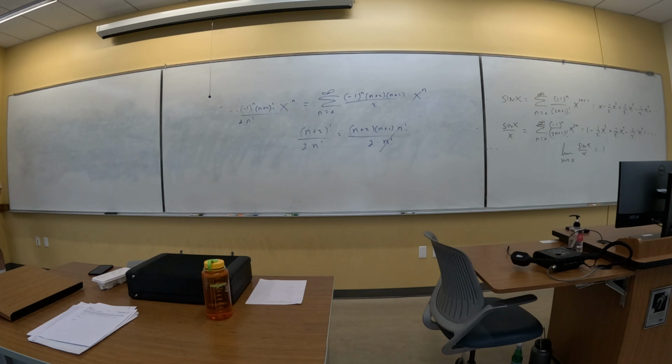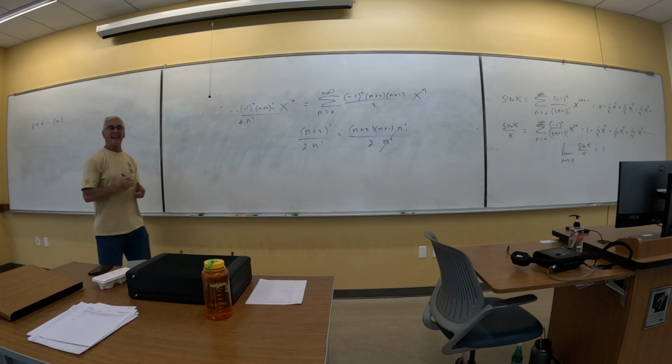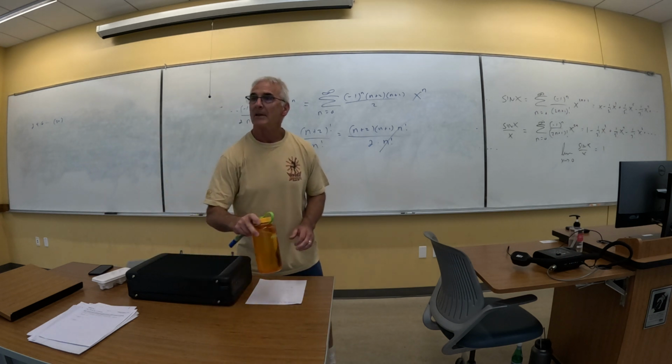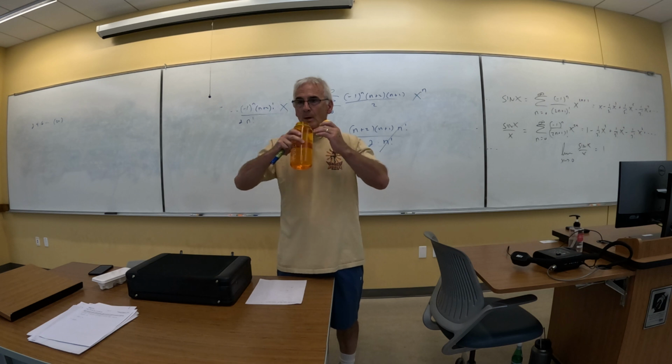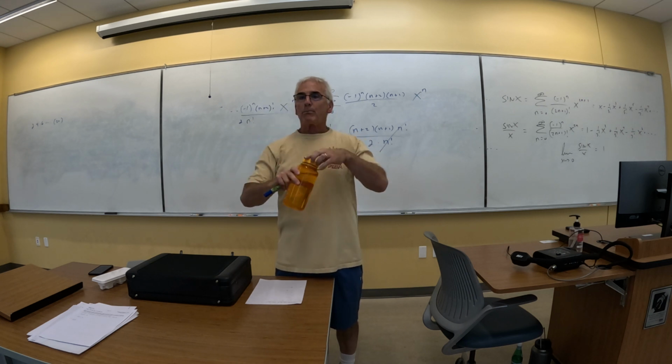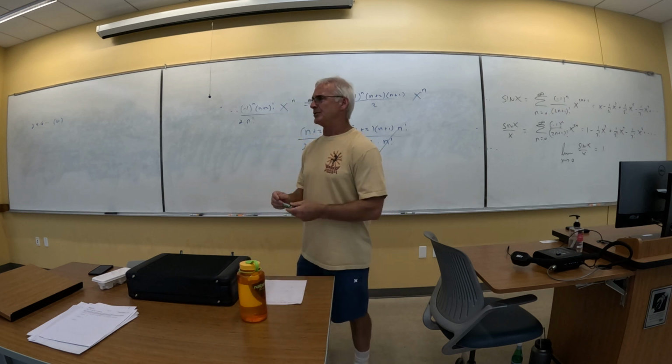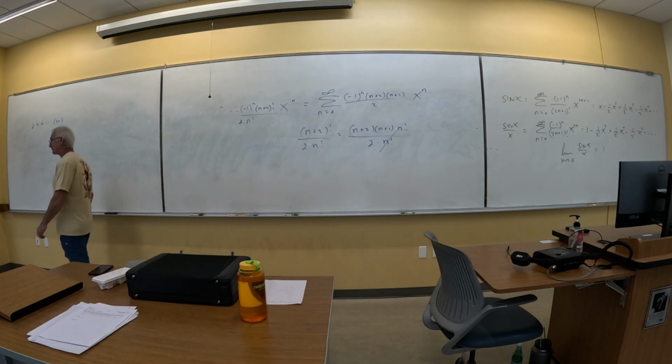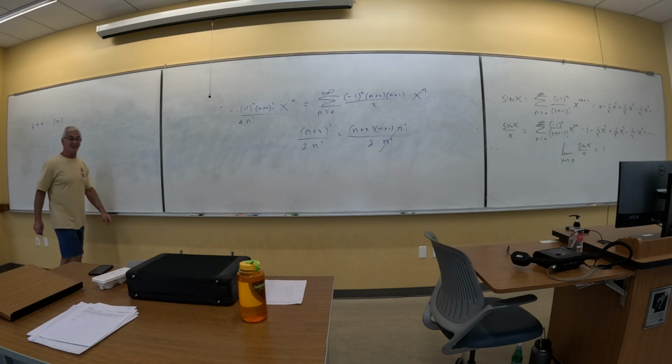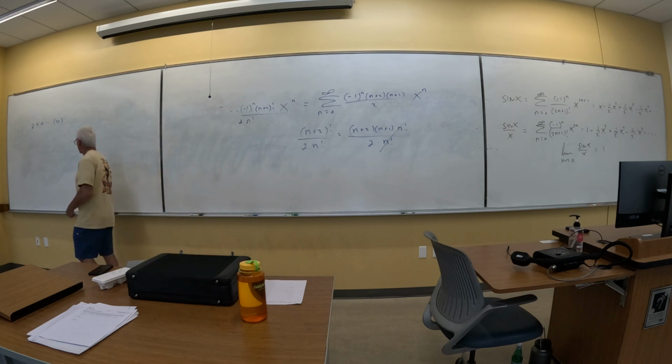Okay, what if I had a pattern of fractions and I'm trying to see something? So here's what I'd like you to do. I would like to multiply the first n positive integers together, and I would like to come up with a formula for this. I believe I have this in the notes, but take good notes because I don't believe this is anywhere. I don't believe there's anything published that has this anymore. 50 years ago, maybe there was stuff. There's information that used to be in textbooks that's just not there anymore. I don't know why. I've never seen this in any calculus book, yet it only occurs in calculus.